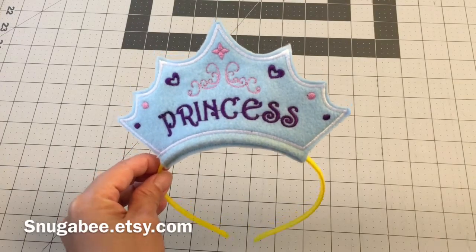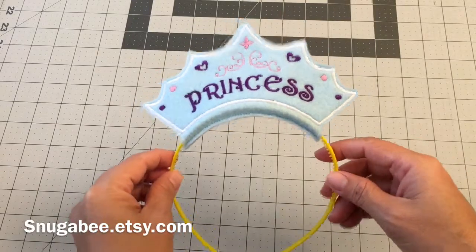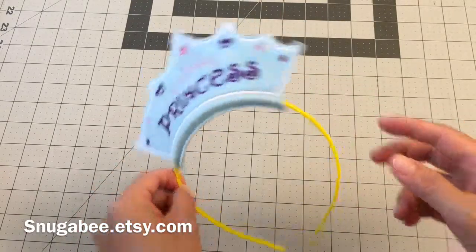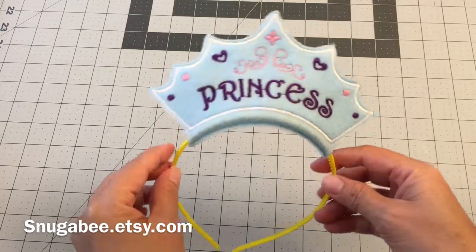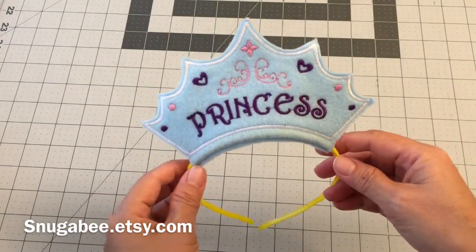Hi there! Today I'm going to show you how to make this really cute princess crown headband. It's an in-the-hoop embroidery design, and you would need a 5x7 inch hoop.